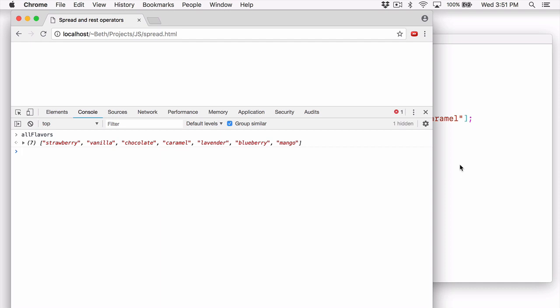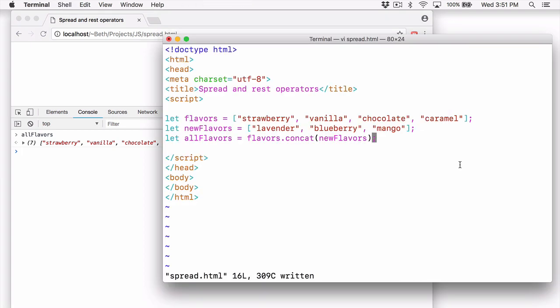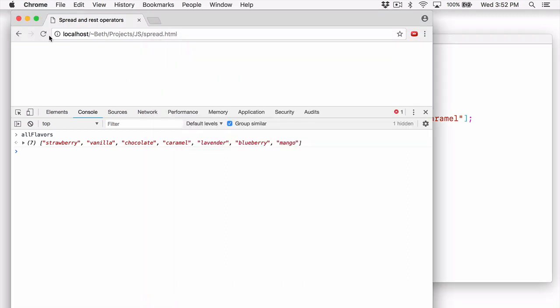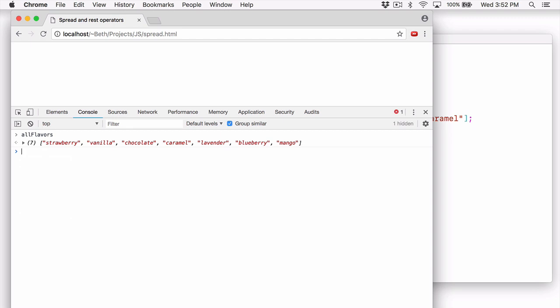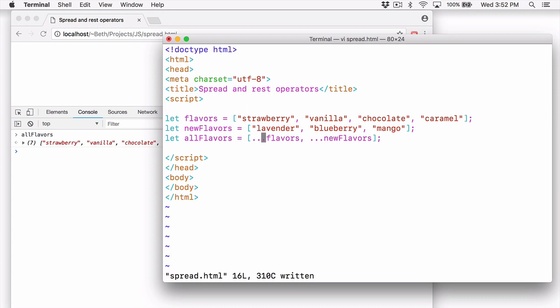This is where I can also use the spread operator to concatenate the two arrays. What I do is write out the array I want and use the spread operator ... in front of flavors and in front of new flavors. This tells JavaScript to expand these arrays and add each item from the arrays to the array I'm creating. The end result is the same. I get an array with each item from both flavors and new flavors. Of course, I can easily write that the other way if I want to switch the ordering.